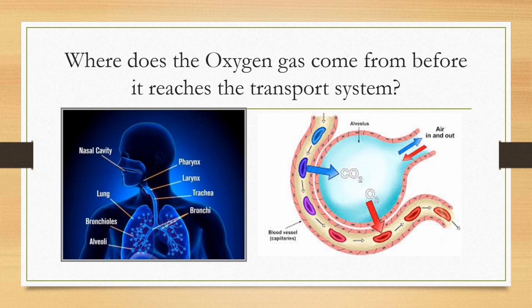So on the right side you can see that the exchange of gases takes place, and one of the gases that diffuses is oxygen. So from the environment it reaches the alveoli, and once it reaches, it needs to have a moist membrane, so it diffuses from the alveoli to the capillary. Now it is the transport system. In the capillary, your red blood cell is found.